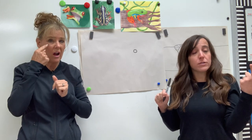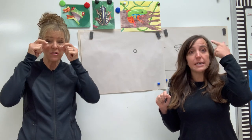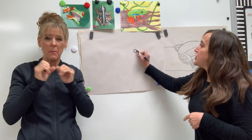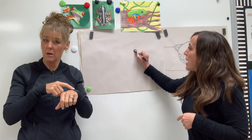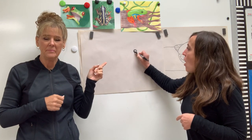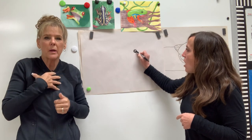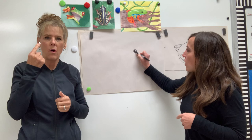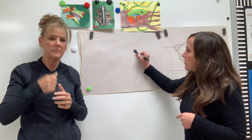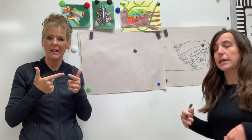It's really pronounced on a frog because their eyes are so big and you can really see that bright white reflection. So take your time and with whatever you've got, you're going to fill this center in almost solid, but we're going to leave a little space of white showing for the reflection on our frog's eye. Just like we've talked about before, that shows he's alive, that shows it's realistic, okay?